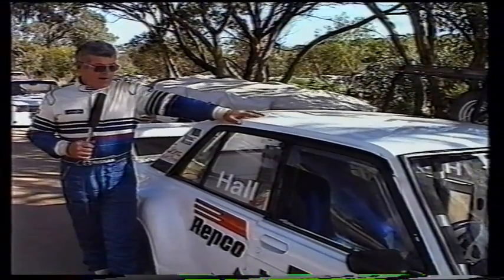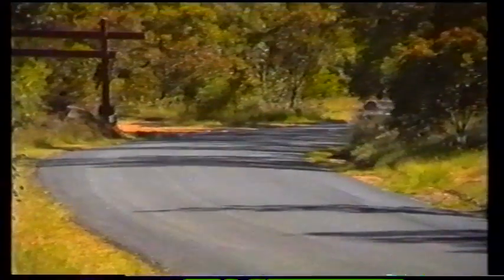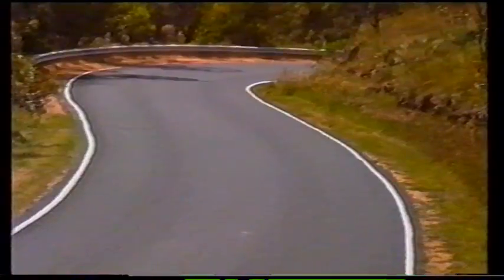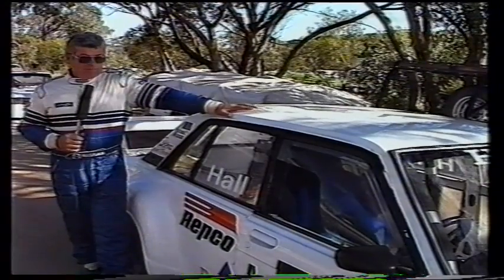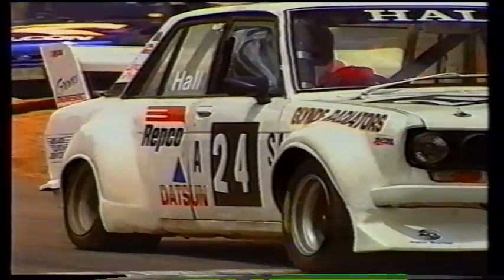The main competition I've had is the Morris brothers. I've fought them for quite some time, and I always enjoy a scrap with them. John Morris is at the moment fractionally in front of me, but I'm going to fix that today. Hopefully there's a couple of corners up there I can pick some more time up. And Phil, well, I'll give Phil this is his hill. I won't have a hope of catching him today, but definitely John, look out.